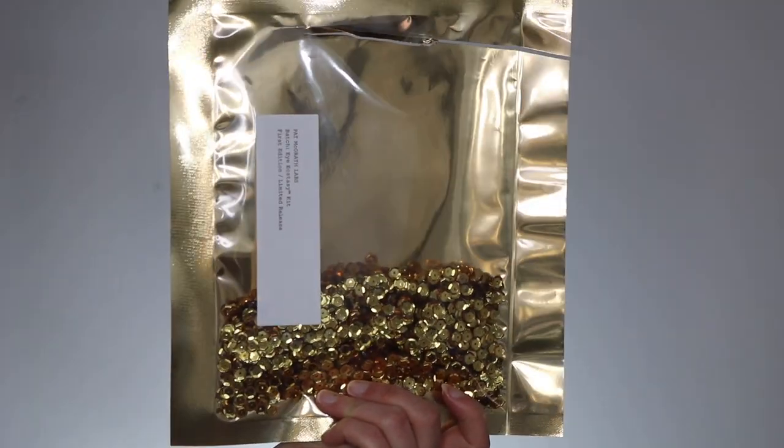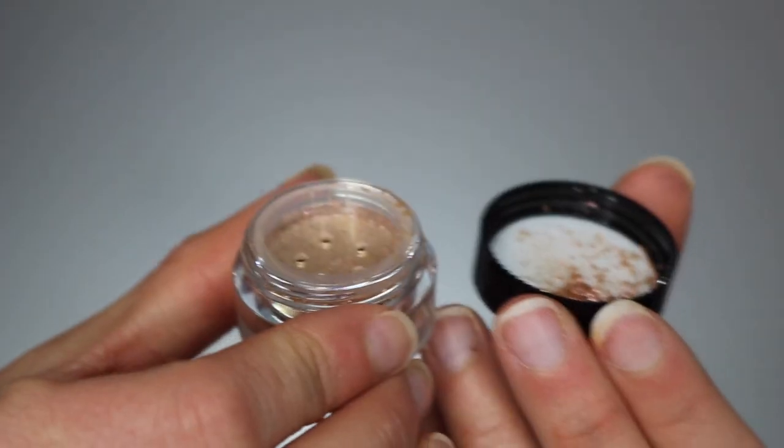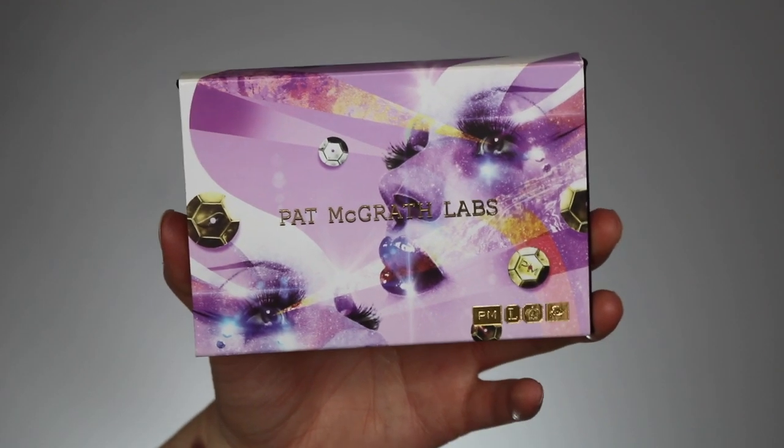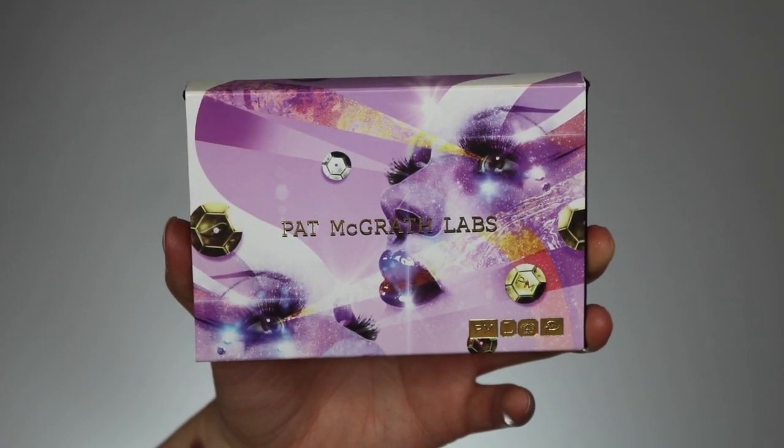You're going to get it in her cute little package with the little glitters in it — I secretly keep the glitters and use them for my product shots. I wish she came out with a new color because I already had gold, but I'm a weirdo, so that doesn't really apply to most of you. In it, you're getting a little mini Fetish Eyes Mascara — she actually just came out with this mascara, it's a new release, and I'm so happy I didn't pick it up. And then you get a little Angel Dust Loose Pigment, which is one gram. Finally, you get a cute little eyeshadow palette that comes with this beautiful sleeve of beautiful artwork. You know, this is all about the experience with Pat McGrath.